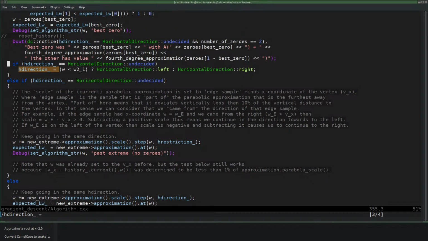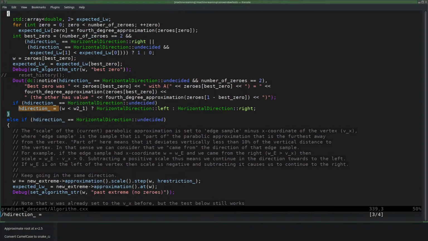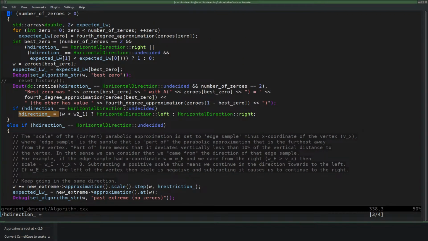And this is also only set when horizontal direction is undecided, though. Based on W value being less than W21, which I think is exactly the same thing. So W21 is I think the W value of the current history sample.